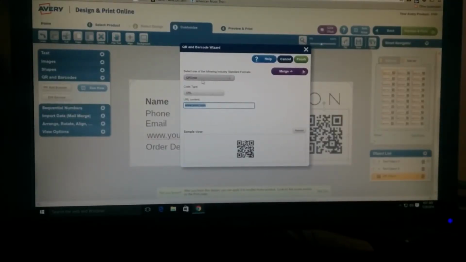And you can see here you have choices, QR code or some other codes there, and then the code type, and then there's an email, text, phone number, all those different things, and URL content, which is, we want to do a URL, and our content is going to be our personal website. And you can make this as long as you want, and it will still translate into this little square code right here.